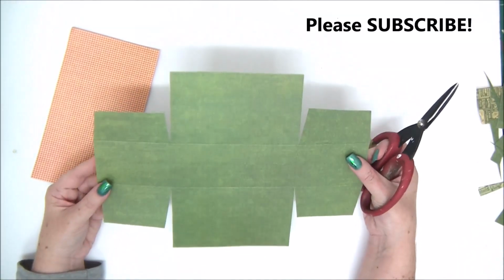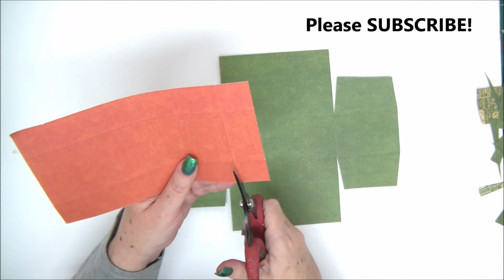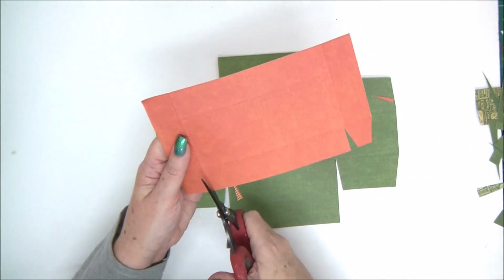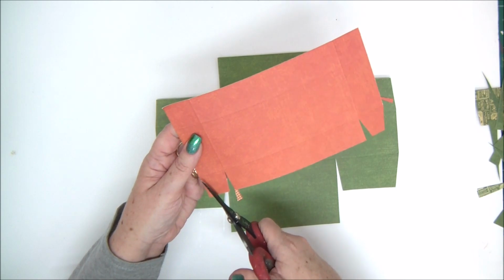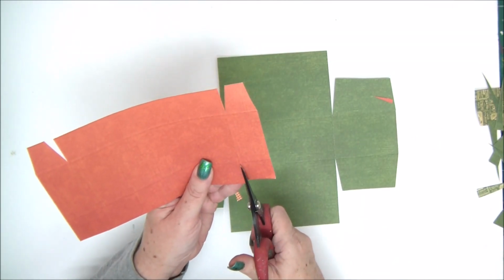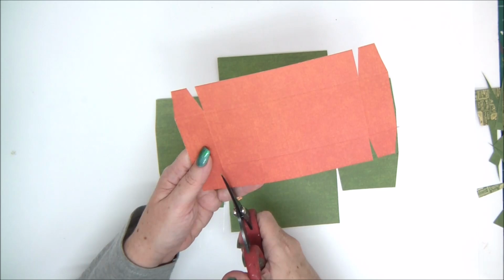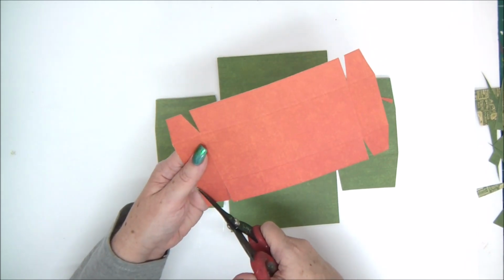So this is how it looks when all 4 sides are cut. Then we're going to do the exact same thing on the smaller piece of paper, only here we just cut alongside the squares. We don't need to cut the little squares and make them smaller. So just make sure to cut your diagonal lines. It will look nicer when we close the box and the lid. And you do that on all 4 sides.